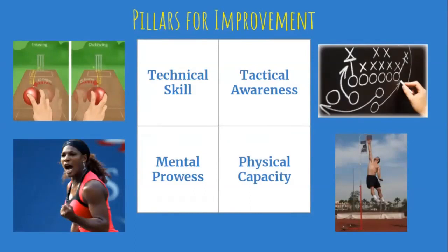So for people who want to improve their game, no matter what your current baseline is, these slides should be useful. I've summarized the performance metrics that you can see here to outline the variety of ways that analysts define performance pillars and how you can get better as a player.